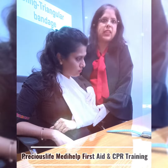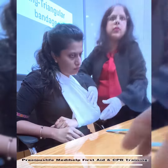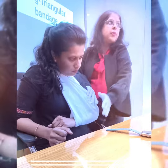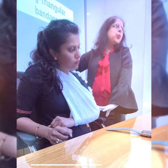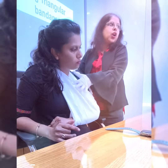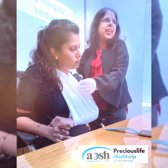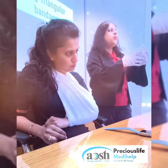Now if the fracture is on the forearm, one sling is enough. But if the fracture is on the upper arm, upper arm pe hai, shoulder dislocation hai, clavicle ya collar bone hai, us pe fracture hai, rib pe fracture hai, to support ki zyada zarurat padegi. So one more triangular bandage.